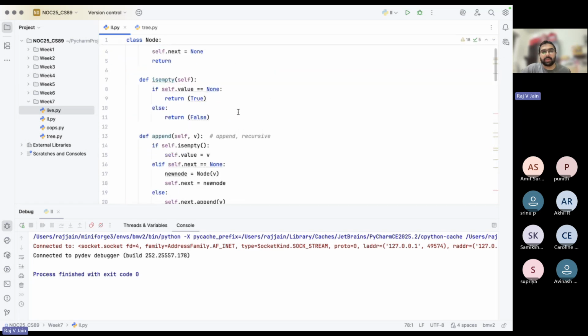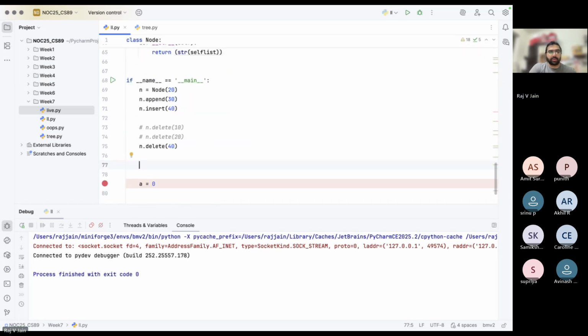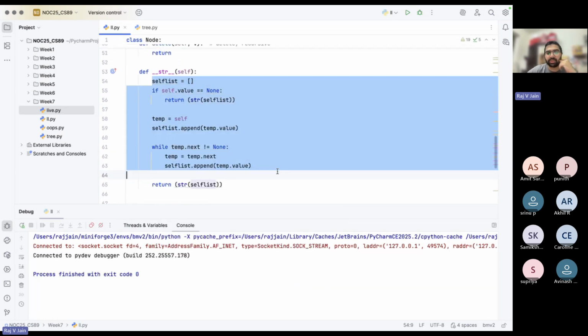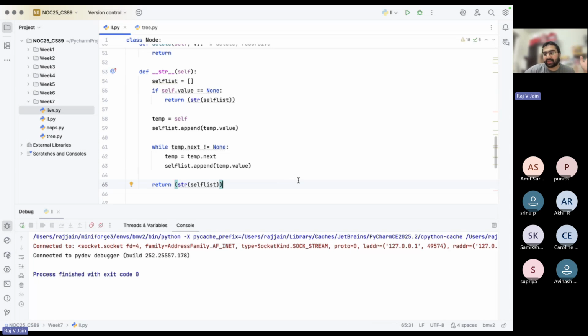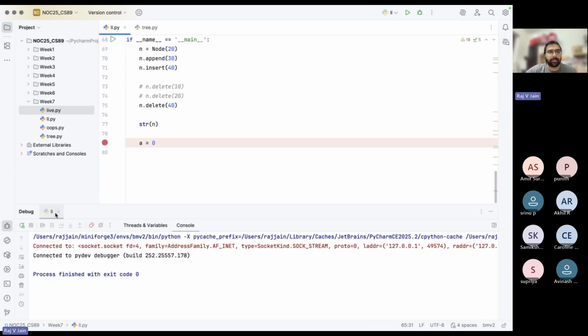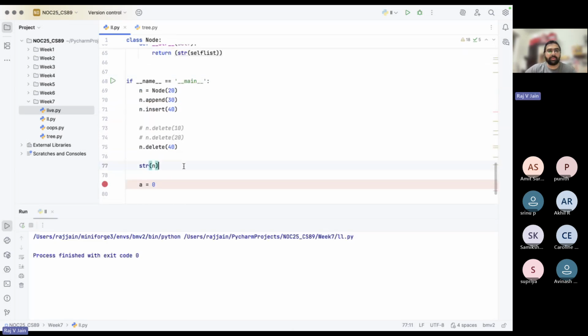Any doubts? Is everything clear? So str of n you can do to look at how this works. This is just the basic idea where you try to iterate through the values in the node, and then see what values are currently present, or print it.